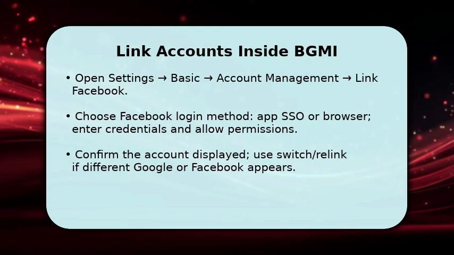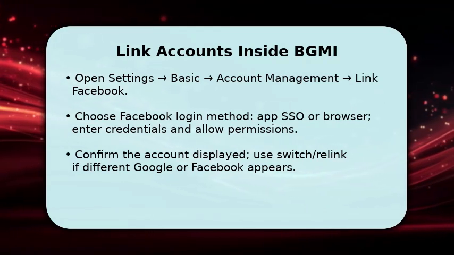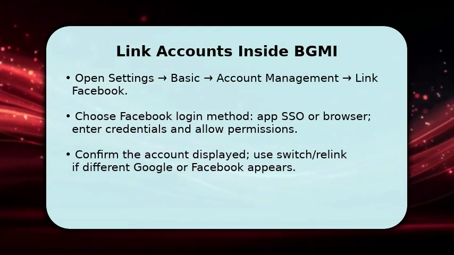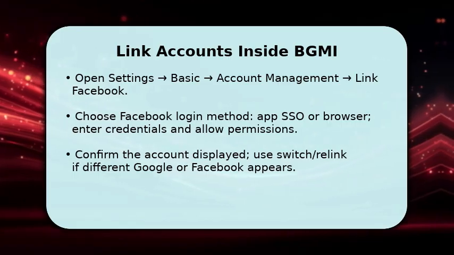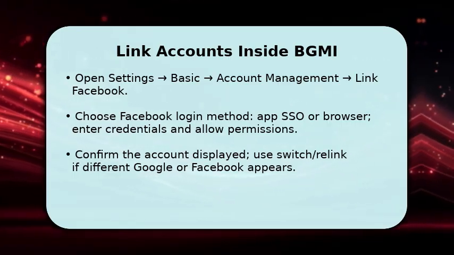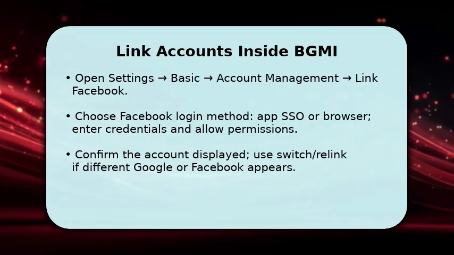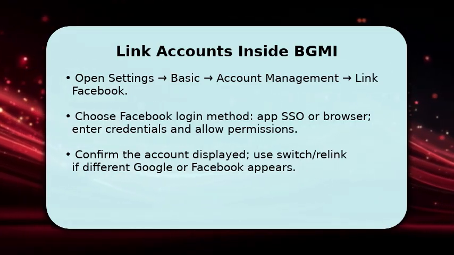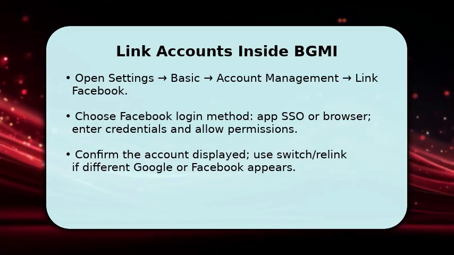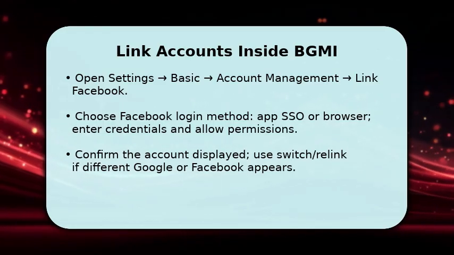You now move into account management. Settings right arrow basic right arrow account. Once you tap link Facebook, choose whether to use the Facebook app single sign-on or log in via browser. The app is faster. The browser can help if app SSO fails. Enter Facebook credentials, accept requested permissions, and watch for the confirmation pop-up.